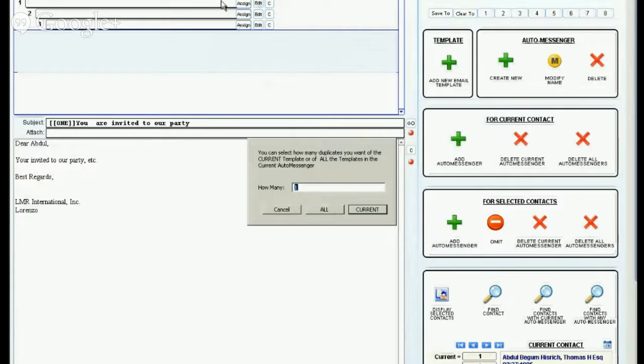For example, you want to remind about something, and then you want to repeat the same sequence over and over. In that case, you will select all, and it will create kind of groups. So if you have two emails, it will create a group of 2 as many times as you duplicate them. But in this case, it's only the current one that we want to do. And so we're going to do it 52 times. Actually 51, I guess, because of this one, but it doesn't matter.